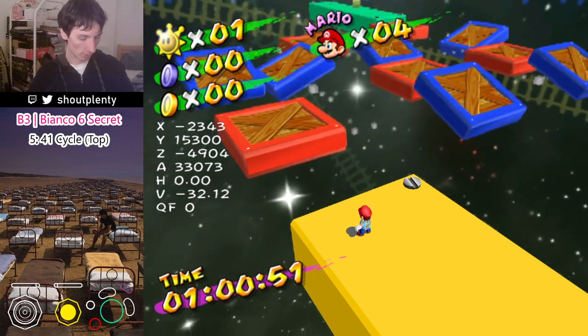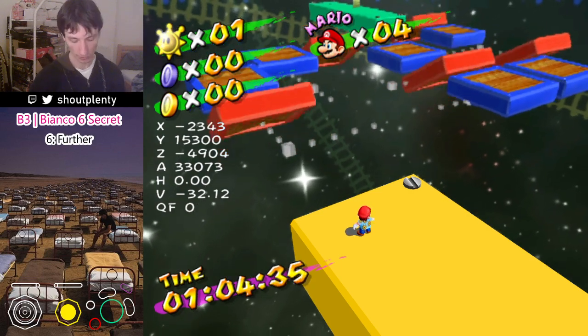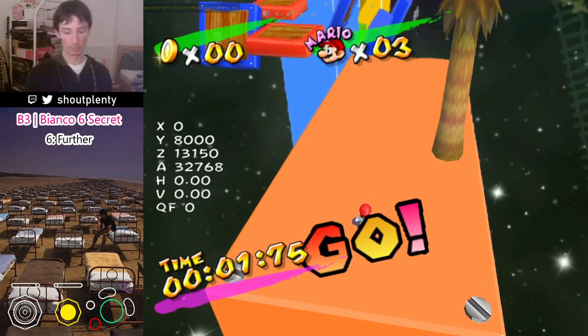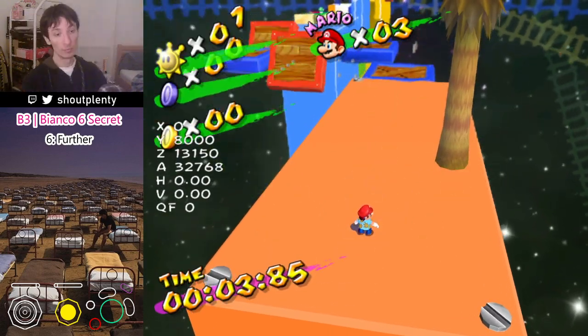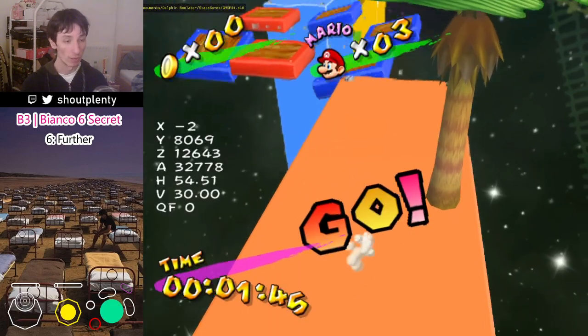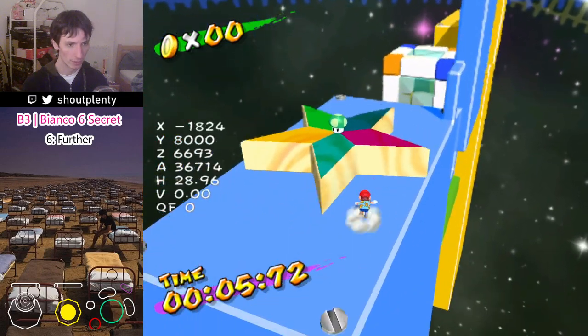I'm just going to talk about further work, further developments, faster strats. There's not really much to talk about here. Like I said, if you can make the 41 cycle, you're doing well. An advanced player can usually get mid-39s.